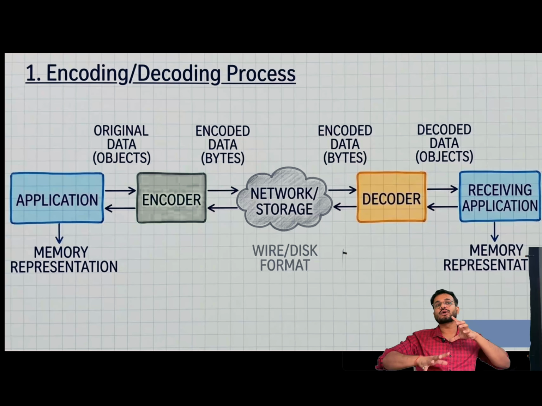Let me take a real world example. When you send a message on Slack, it's encoded in JSON format and sent over HTTP. Then it is decoded by the server, re-encoded for the database, and decoded again when your friend receives it. That's 4 encoding and decoding cycles for just one message. This is why big companies obsess over encoding formats.